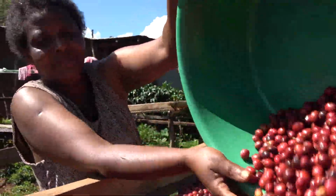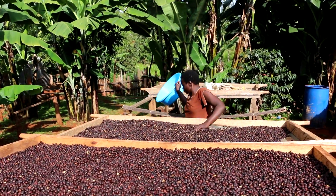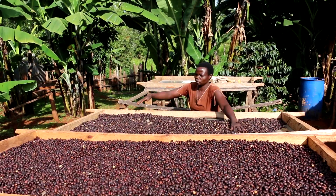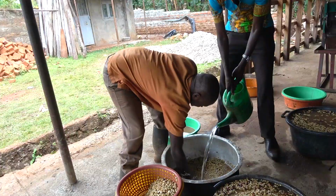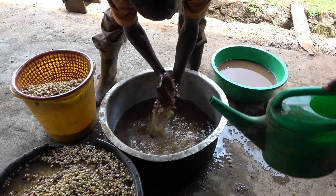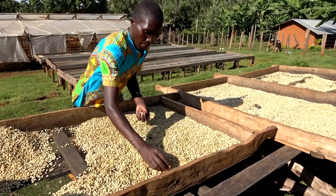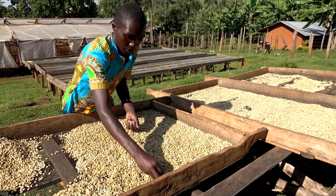And then when it gets to the washing station, now we have some more points where the quality could be degraded. So we're talking about fermentation practices, drying practices, getting it off the ground, making sure it's turned a lot. So that financial incentive is again continuing through. So every step in the supply chain where quality could be degraded, we're lifting it back up.